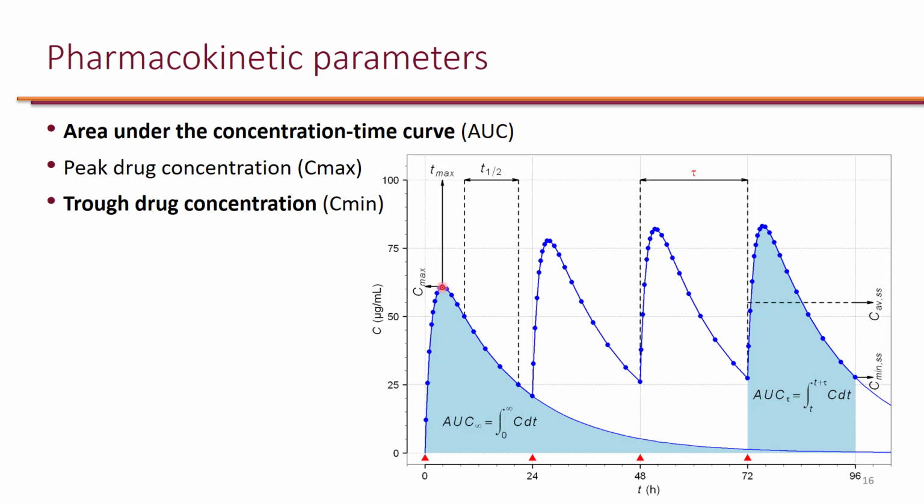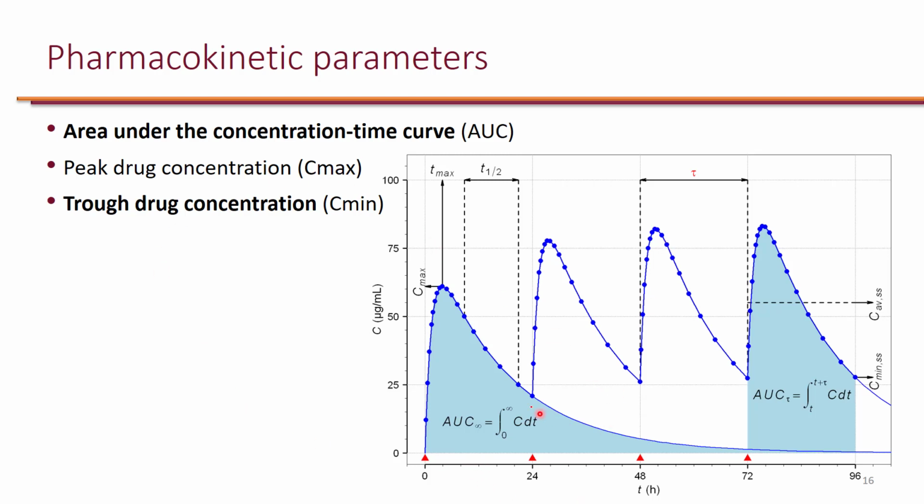And because we stop the infusion, now the body starts clearing it. Assuming a one compartment model, the body will start to clear this drug. So as time goes on, the concentration starts to go down until it's time for the next infusion. So at this point, 24 hours later, we're gonna give another dose. So now the concentration starts to go up until, let's say, we infuse it for 1 hour. So you get another peak level, and then the body starts to clear it until it's time for the next dose, so on and so forth.